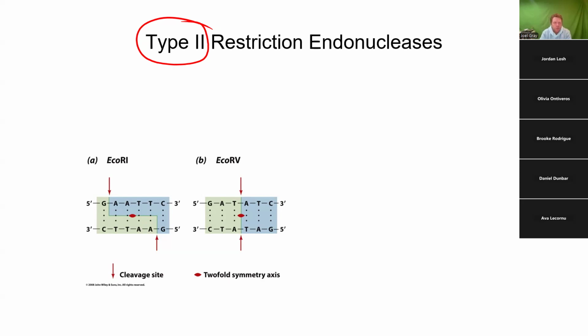This is a recognition sequence. So EcoR1 says GAATTC. Got it. I'm going to cut between the G and A because I found GAATTC. If EcoR1 sees GAATTG, what do you think it's going to do? Is it going to cut or just say, nope, not what I'm looking for? C for cut or N for nope, not what I'm looking for. Perfect. It does not care about that. It's excited, but then when it sees that G, it's like, no, not me.